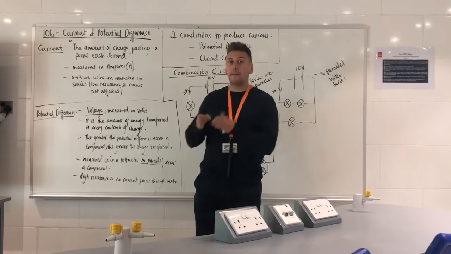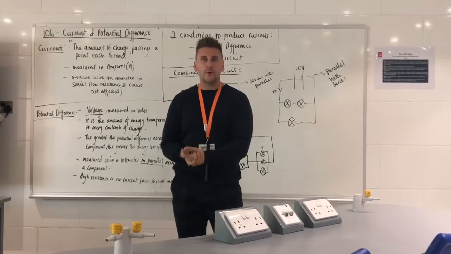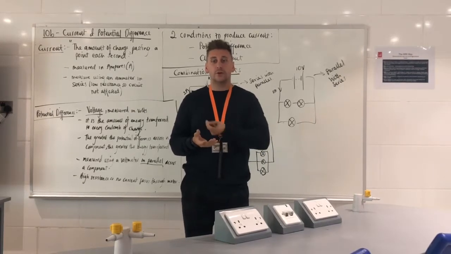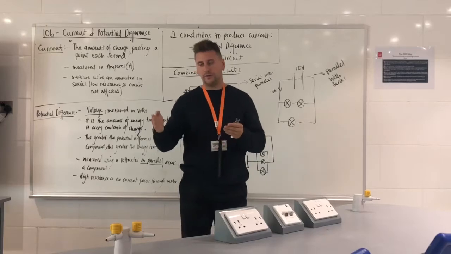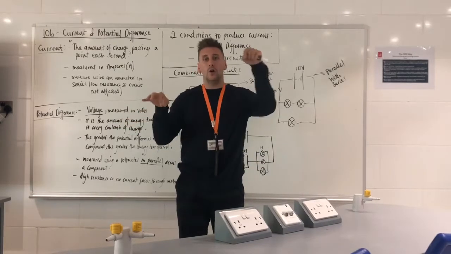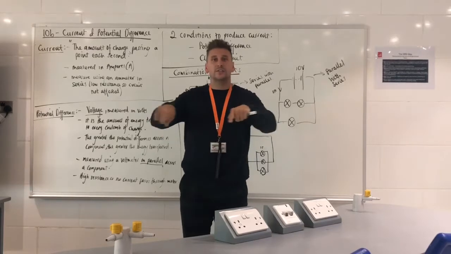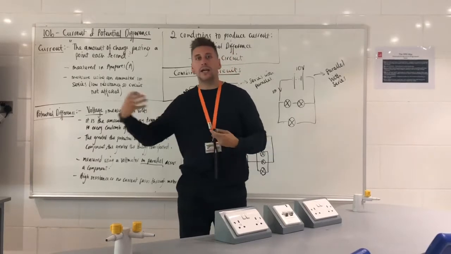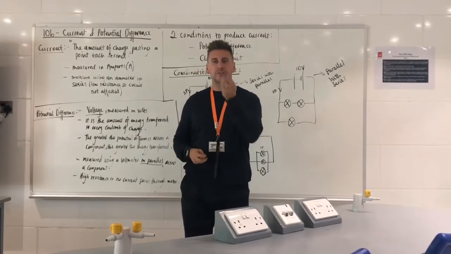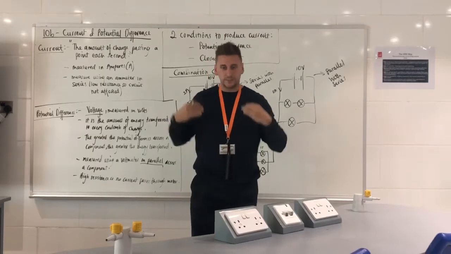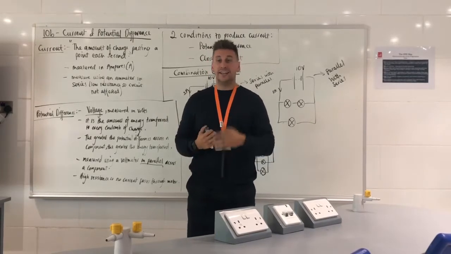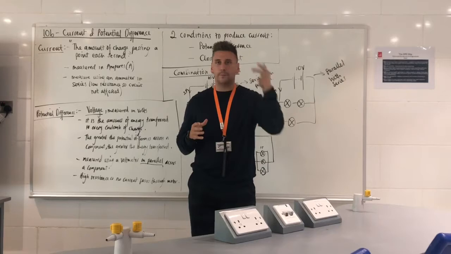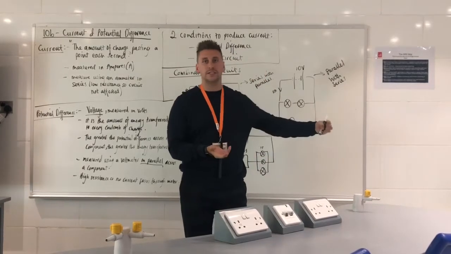A voltmeter, on the other hand, must be placed in parallel around the component or the section that you want to know how much energy is being transferred at this point, at this component. So you put the voltmeter, you connect one part before the component, one part after the component. It's on the outside of the circuit, so it's kind of outside looking in. What went in terms of energy, and what came out will tell you how much energy has been transferred in that component itself. So it has to be from an outside perspective, and in that case it must have a very, very high resistance so that no current passes through the voltmeter itself. Again, opposite to the ammeter.